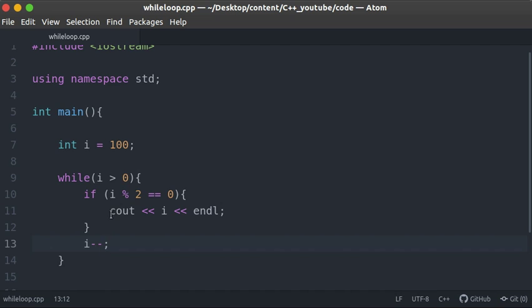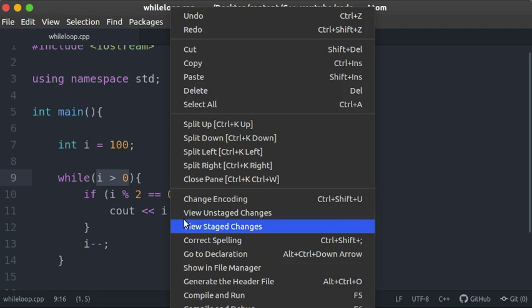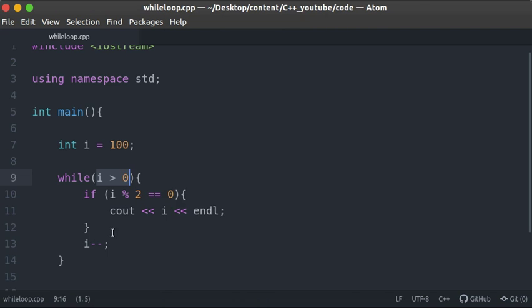So 100 is divisible by 2 with no remainder, so we'll print out 100, and then later 100 minus 1, which will be 99. We'll pass 99 through the condition. 99 is greater than 0, so we'll be doing this until we get 1, because 1 will be the point whereby, I mean, we get 0, right? It's till I is 0, where 0 is not greater than 0, and then this condition will be false, and it will stop the execution of our loop. So you can use incrementation or decrementation.